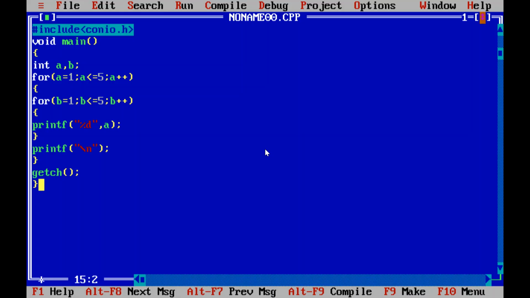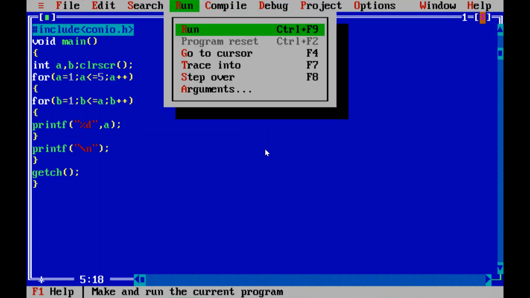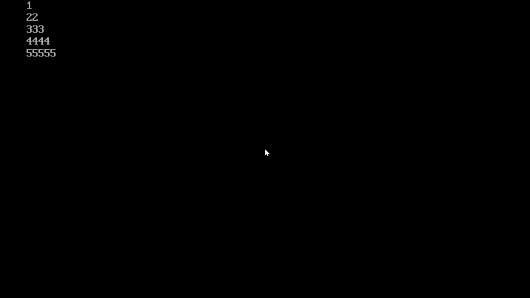Okay, and if I want to change this pattern, I don't want to keep this particular part. So what I can do is compare this B with A, and change this to B++. Let us check what output will come. Now I have not given clear screen, so most of the time the previous outputs get repeated. So I'm putting clear screen so that we can get a dedicated output. And let's run this. So this is a triangle pattern.